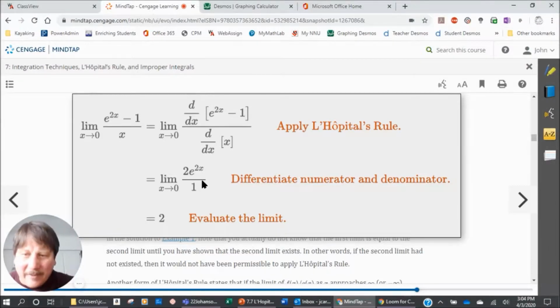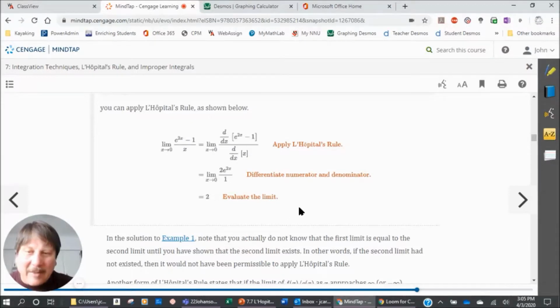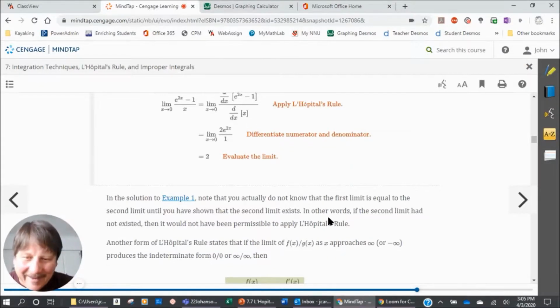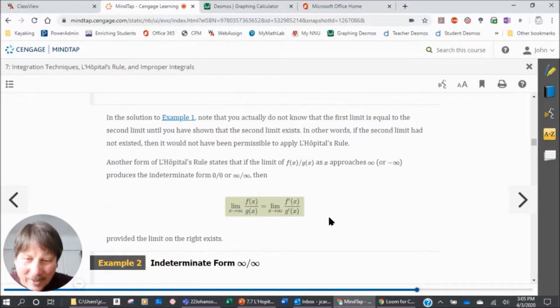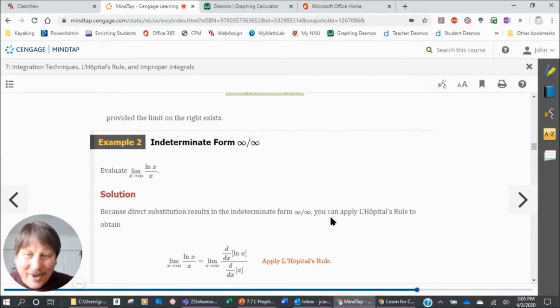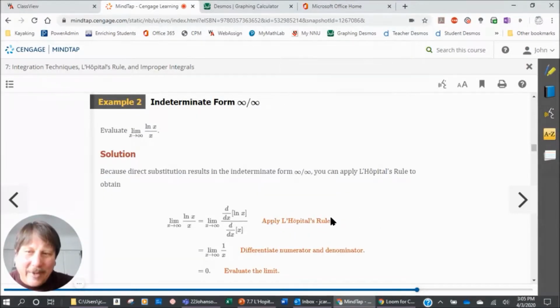And you can simplify it if you want to. In this case, once you have the derivative, you can do direct substitution. That's e to the 0, which is 1, times 2, gives you 2. Piece of cake. Really handy. The difficulty with L'Hopital's rule is not applying it. It's realizing that you should apply it. In this unit, as we're going through, you know you're doing L'Hopital's rule. It's when you're on a final exam or an AP exam, and there's nothing that says use L'Hopital's rule.